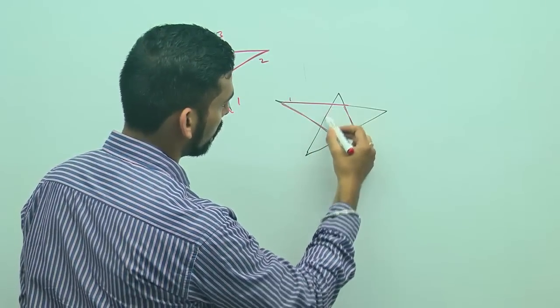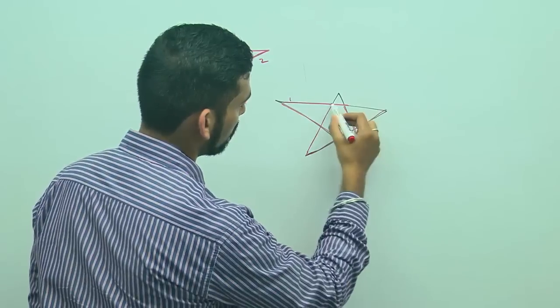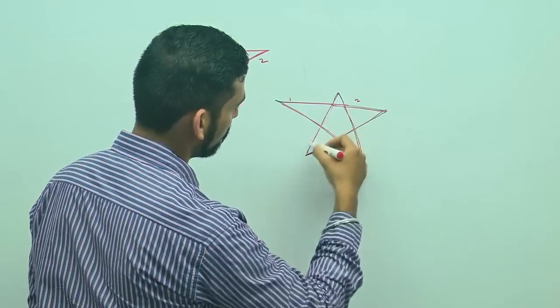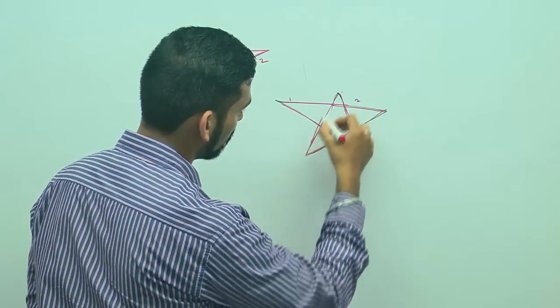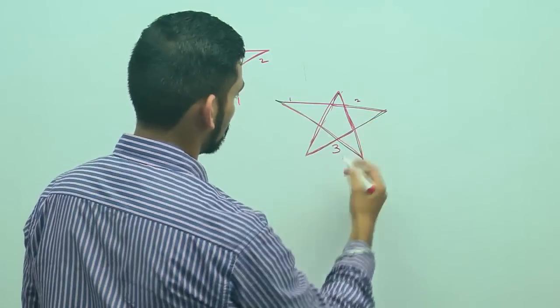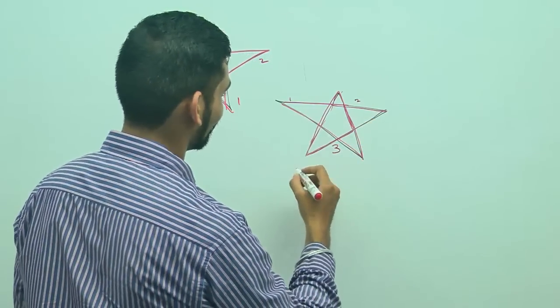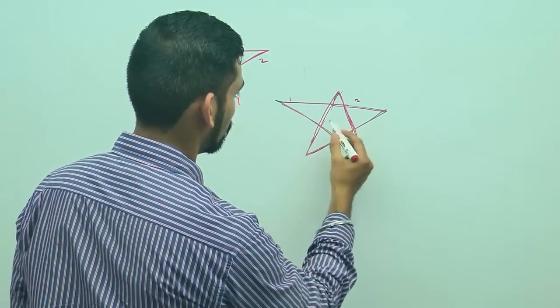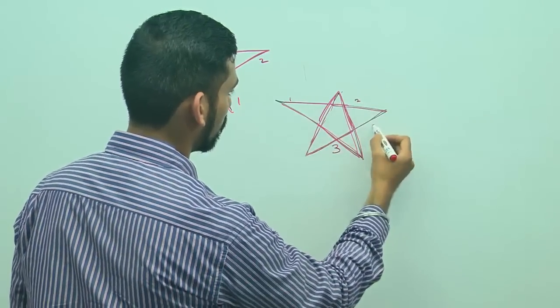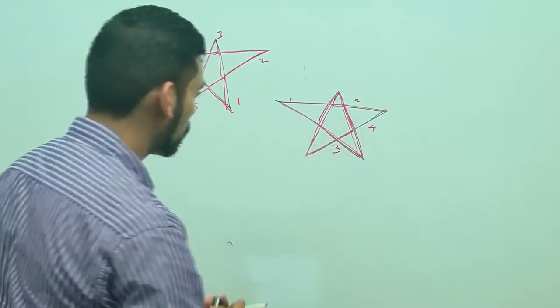Then, I have another triangle over here, 2 triangles. This is 1 triangle, this 1. I have 3 triangles. Then this is another triangle. I have 4 triangles. For clarity, let me put all of them separately.